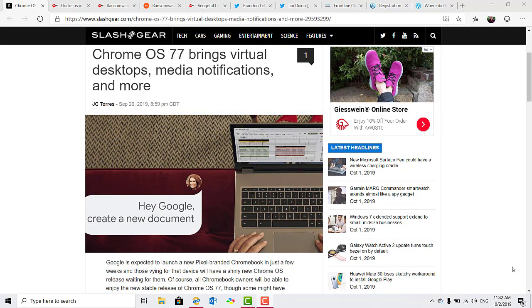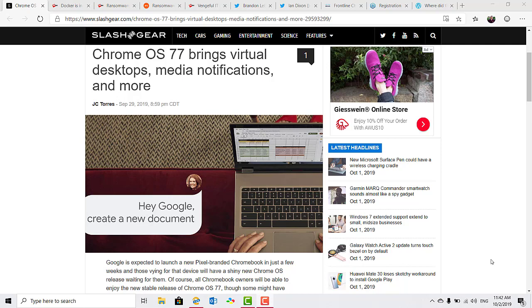Google's ChromeOS version 77 is on its way. One of the cool looking features is called Virtual Desks, which allows users to group their apps and windows into logical or topical desktops rather than filling a single screen to the point it just can't be filled up anymore, or at least usable.